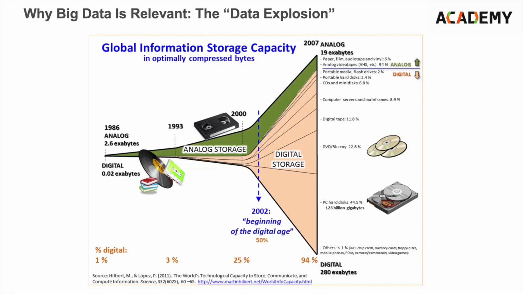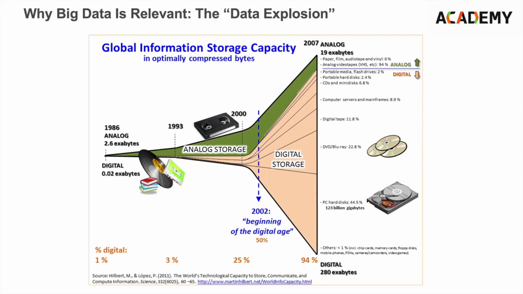Why is big data suddenly so relevant? The term is actually relatively old. People have been talking about big data at least since the early 2000s. The reason it's so relevant now and you hear so much about it is because of what we call the data explosion. So this is actually a chart I have borrowed from martinhilbert.net. The chart expresses the world information storage capacity, roughly, based on the number of extant Blu-ray discs and hard drives and other storage media that are out there.